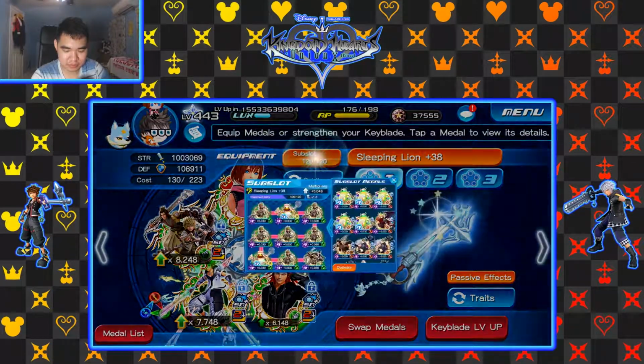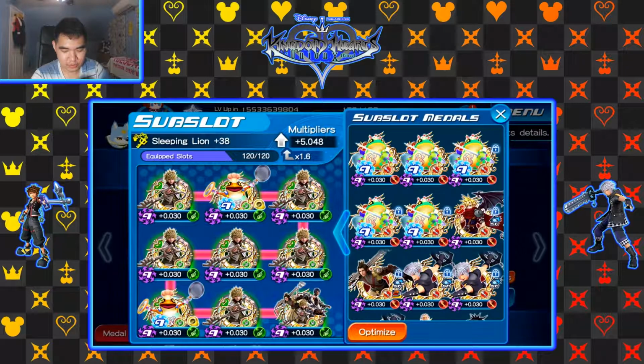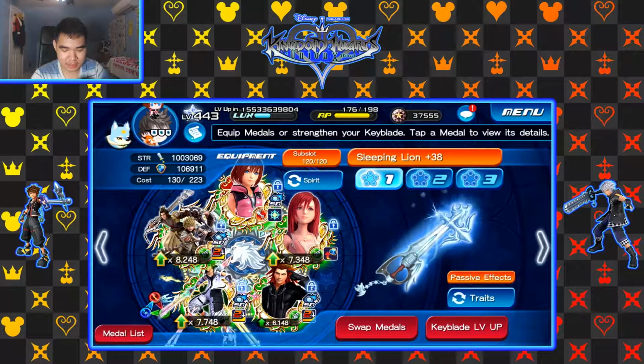Here are my sub slots. My sub slots are at 5.0, so pretty high. My Keyblade level is also at level 38. So yeah, this setup is definitely a little tough to copy. For the Foretellers fights, you definitely want as many sub slots as possible. I wouldn't say you need a super high Keyblade level. The main thing is the sub slots. If you don't have high sub slots, then you need a high Keyblade level. If you have high sub slots, you don't need that high of a Keyblade level.